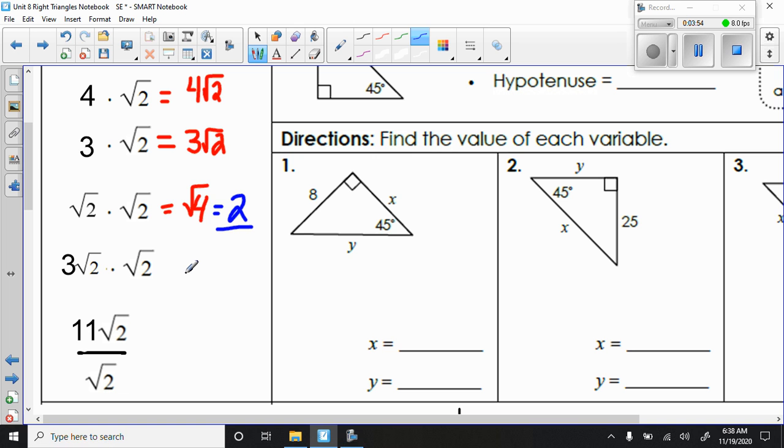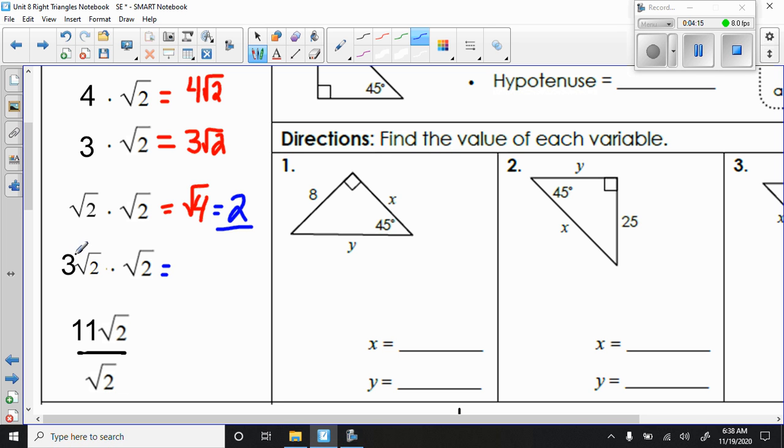When you get a perfect square, we reduce it. A perfect square would be 4, because the square root of 4 is 2. Another perfect square would be 9, because 9 is 3 times 3. Another one would be 16, because it's 4 times 4. And I don't have to go on any further, because I hope you get what I'm trying to show you.